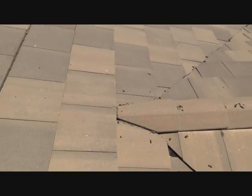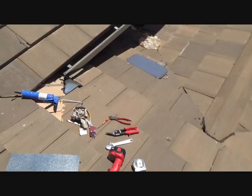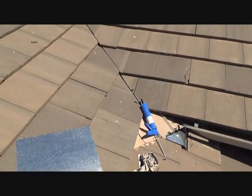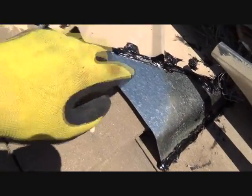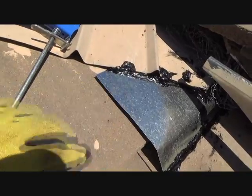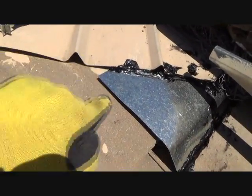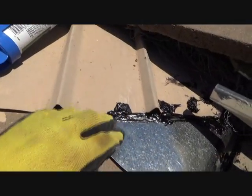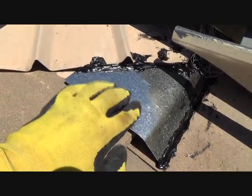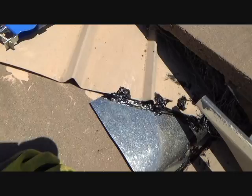If I do it right now, the caulking is so hot and moist in that gun it's just going to run all over. I need to get it a little coagulated. Tonight I'll bring it inside, keep it nice and cool, let it set up — first thing in the morning it'll be perfect. I'll probably put a bead of caulking right along this edge here too, and maybe build this up a little bit right there. I can't really attach that — I thought it was going to lay flat, but because I put those screws in, it's raised up a little bit. I should have allowed for that. I could have used pop rivets in here, but I didn't have a pop rivet gun. It'll be fine.